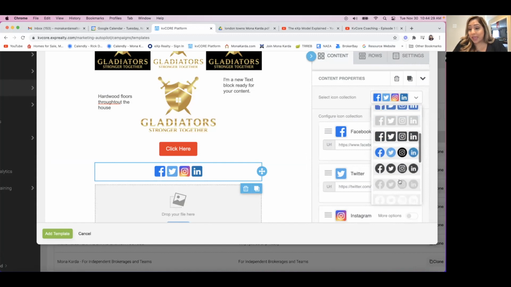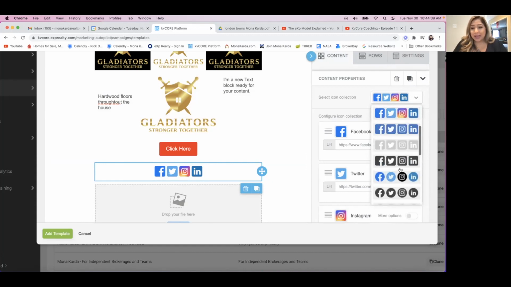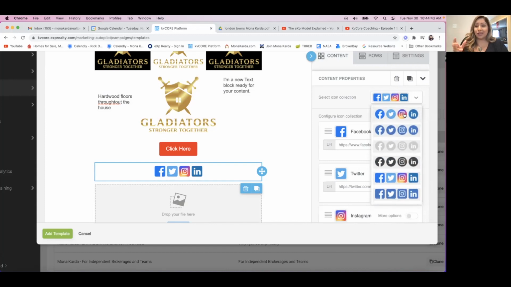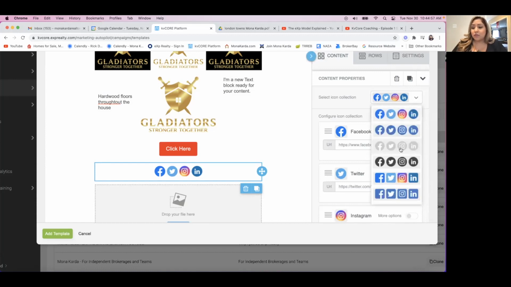Then there's so many, you can just go ahead and pick and choose, maybe something with no border. To be very honest with you, when it comes to icons, I like the icons to be what they are. What is that icon? Is it Facebook? Is it Twitter? I like to see exactly what it is. So for me personally, and that's just me, I like to use the generic circles and what it is, because it's just really easy.